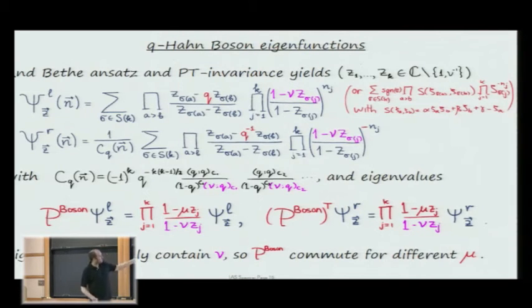And now you see that between the left and the right, there's a slight difference. There's a minus sign that had to do with this parity transform. And then there's this C_Q factor that had to do with dividing by the invariant measure, the PT symmetry. Okay, so writing down the eigenfunctions is perhaps not so hard or so complicated. And these are the eigenvalue equations that, again, come out of the Bethe ansatz.